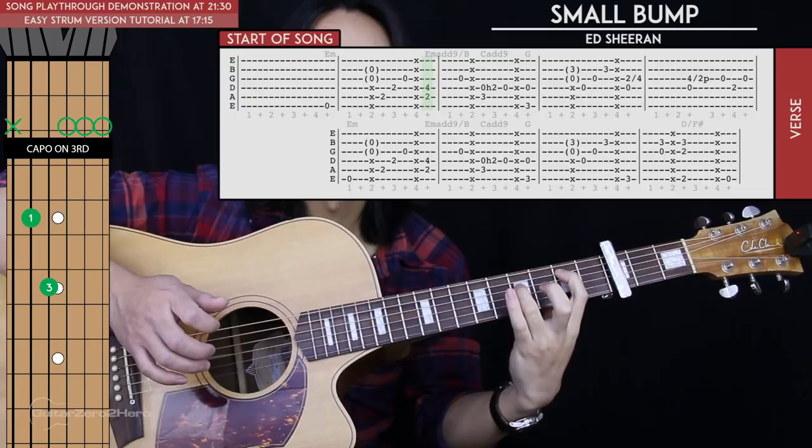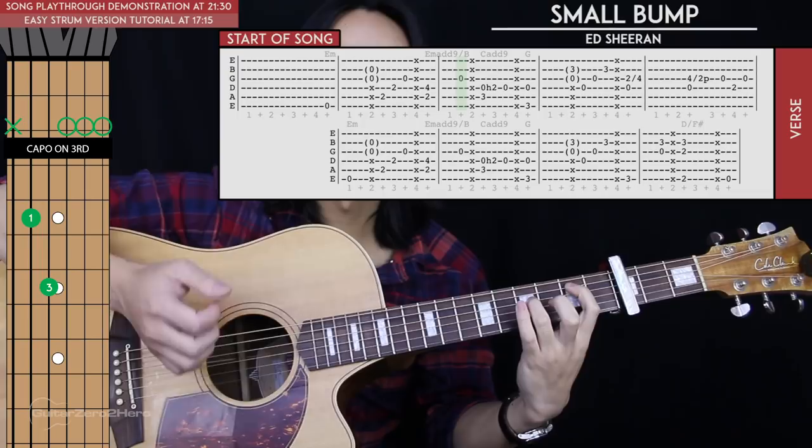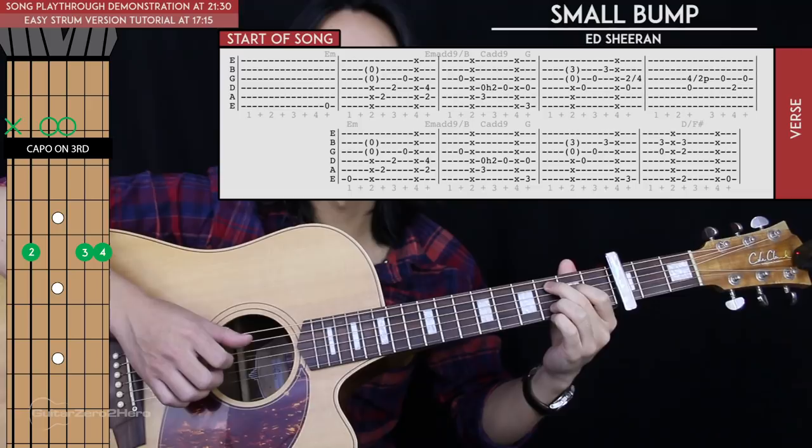And then we're going to be plucking the open third string with our middle finger. And that's on the end beat after the one. And then we have another normal percussive slap after that. We're going to quickly change to a C add nine chord shape, just like this.